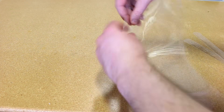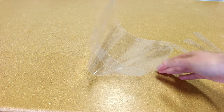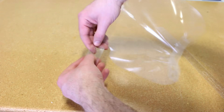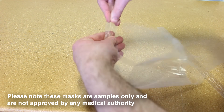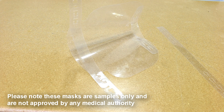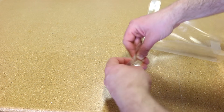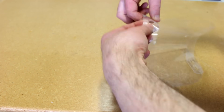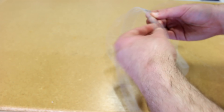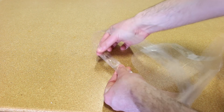We then assemble the pieces together. The strap is adjustable and we've placed holes on the sides if you want to use string or a thin rope to tie at the back. We got the design from Thingiverse and modified it to make sure only one single material is being used. If you don't have acrylic or foam or a 3D printer and you still want to make these face shields, all you need is a laser. I personally find this mask to be lighter and easier to wear than the other design with acrylic.